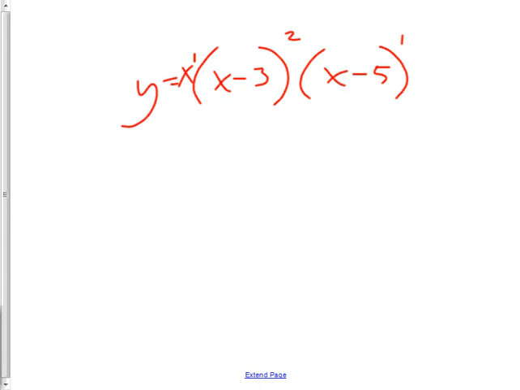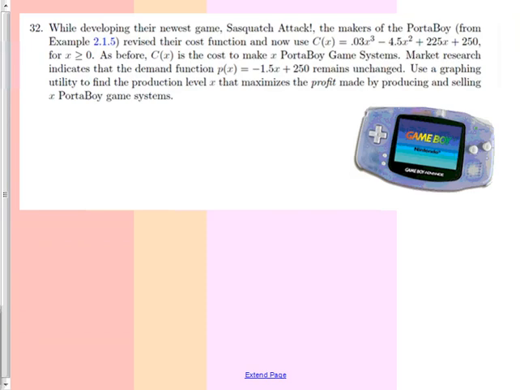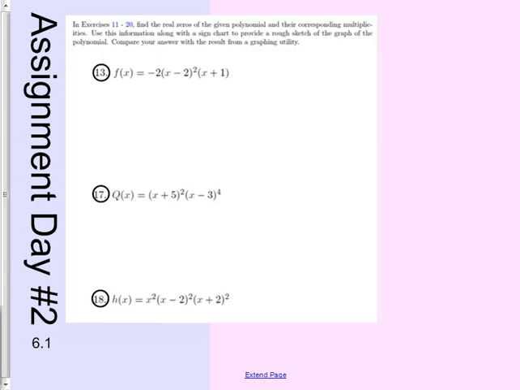Now, the only thing left is talking about making a sign chart. I'm going to save that for tomorrow, given the amount of time that we have left today. So let's look at our homework together. And this is part of your assignment right here. We are going to do problems 13, 17, and 18. Might as well get there right now with me. All right, I guess I'll do one of those with you to show you what they're talking about.